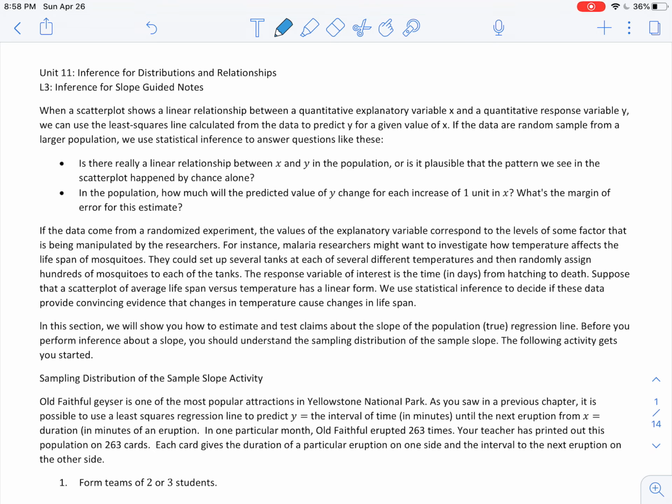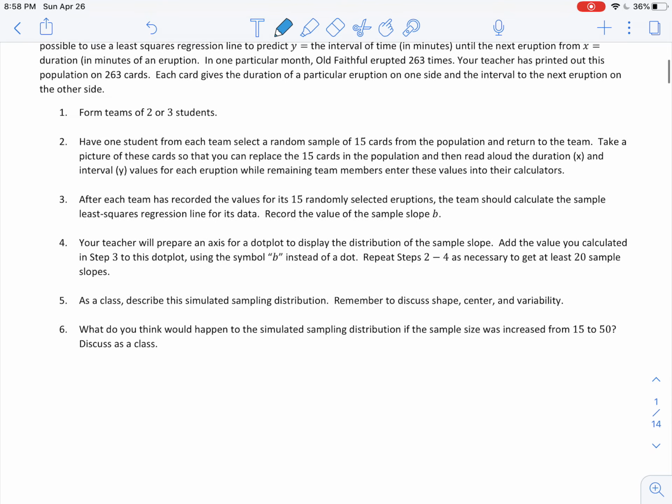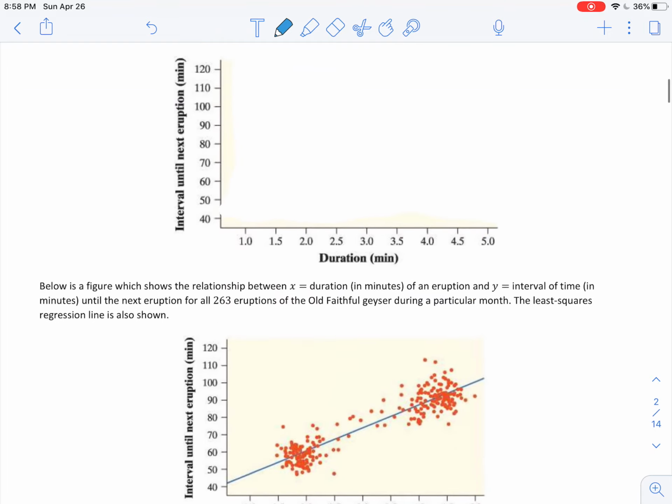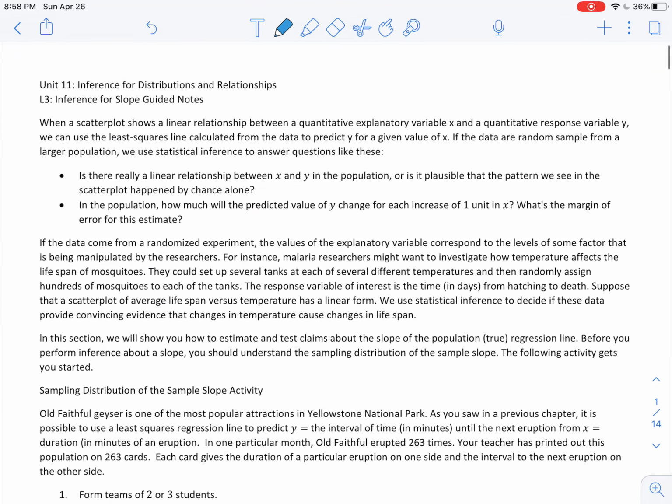As a reminder, this will not show up on the AP test, so those of you who are still going to take that, this will not be material that's covered. The nice thing about this is, though, we're talking inference for slope, so we're going to be talking about regression lines, something that we did first semester, so it's probably been a while since we've really looked at this. There were a couple review problems that we saw in February or March, but it's kind of nice to interact with this again. And we will still be talking about confidence intervals and hypothesis testing, so it is still keeping that fresh as well.